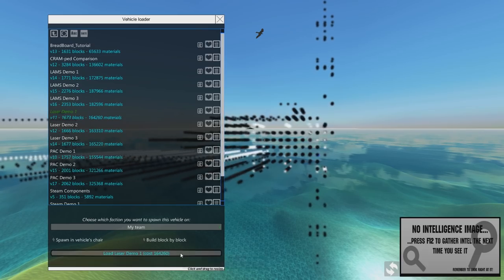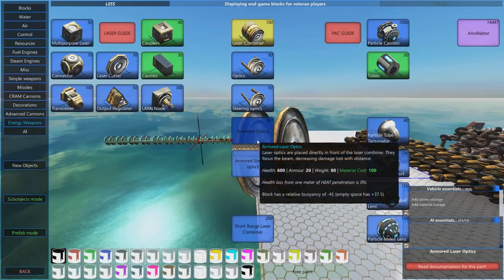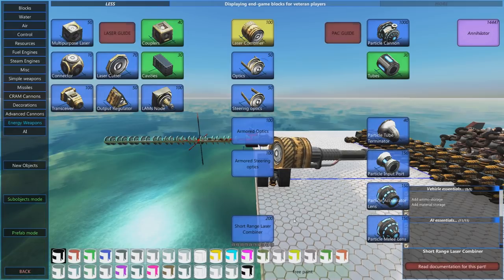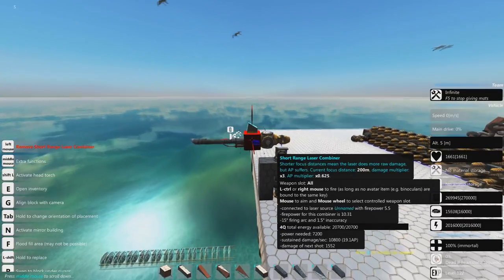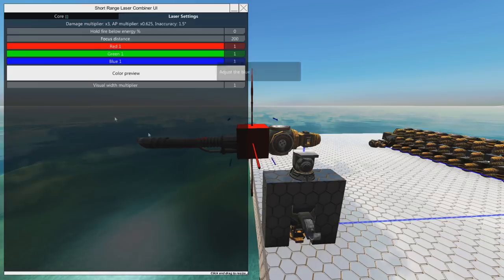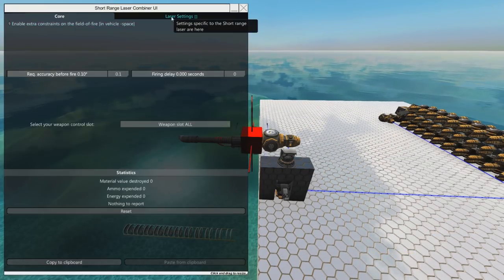So going back to our first laser, our lovely, reliable 4Q laser, there is an alternative form of laser combiner, and that right here is the short-range laser combiner, which is twice as expensive, but doesn't require any optics. It also has the color set on the laser combiner itself, and it looks like it was straight up ripped off from a Warhammer 40k vehicle. So, what are we looking at here?